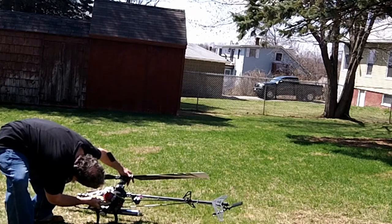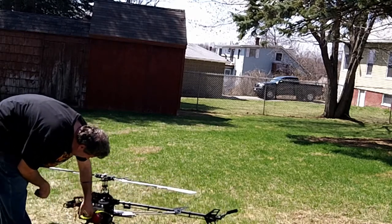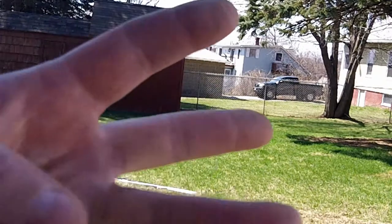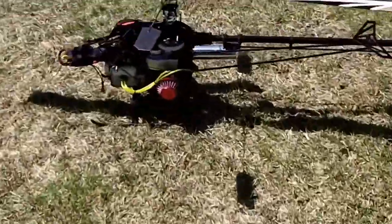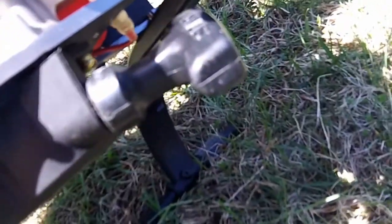Up underneath, three fins from the base, 220. So three fins from the base, I'm getting a temperature of 235 on the head. Oops. There's my tank. She was starting to sputter right there. Let's see if I can tip the heli again. Okay, temperature reading.